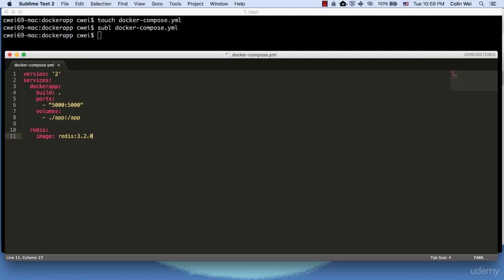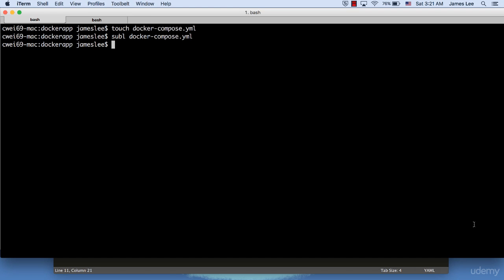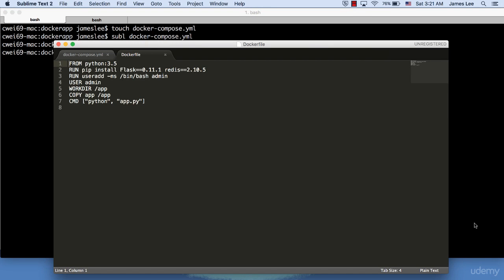However, if you're using version 1 of Docker Compose, you do need to add container linking here. Before starting up our containers, we can remove the COPY instruction from the Dockerfile because we have already defined the volumes instruction in the Docker Compose file to share the app folder between the container and the host.